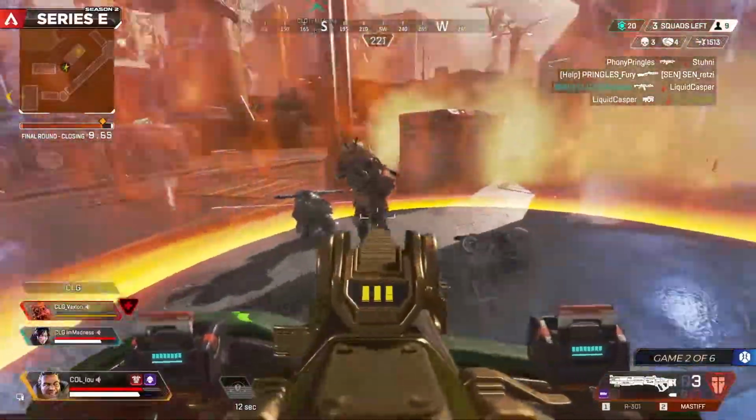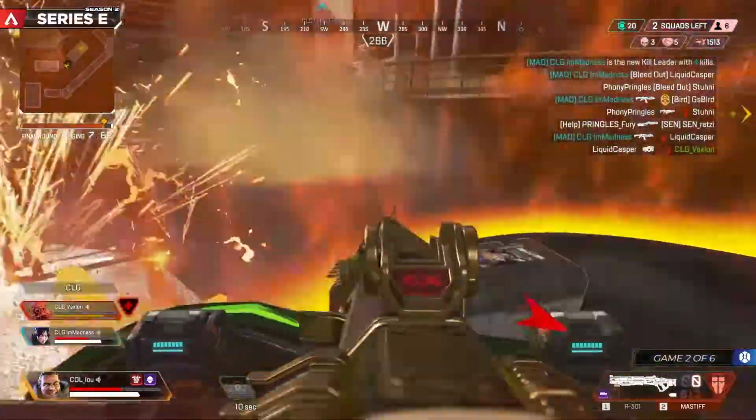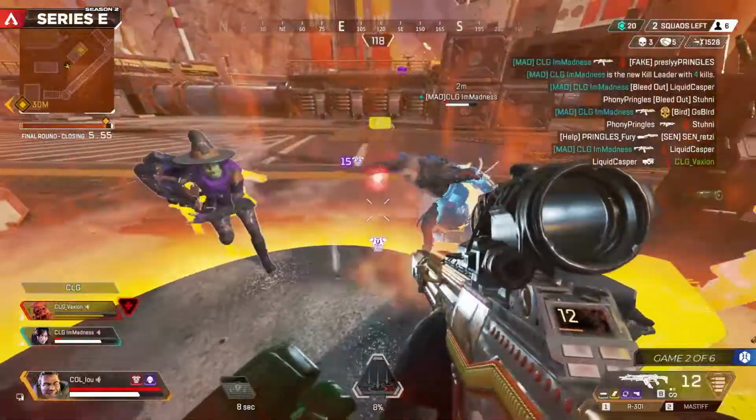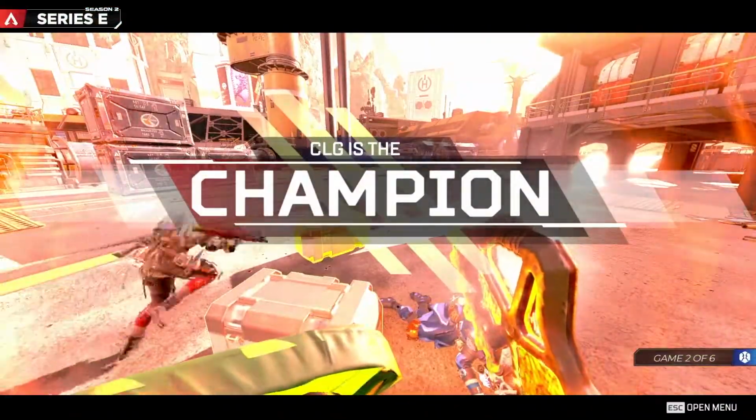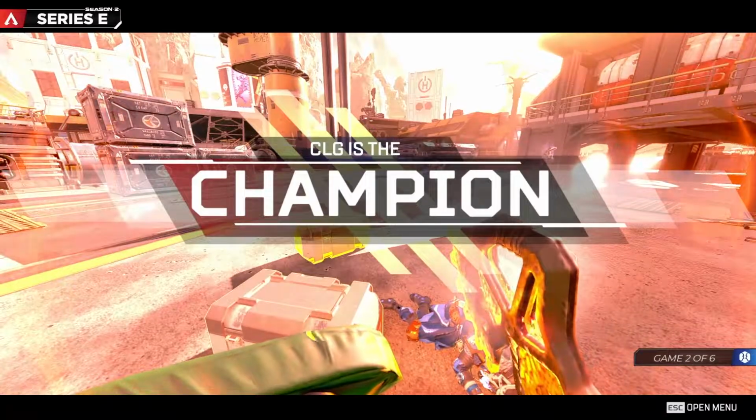But with the help of Madness, they get the knock on to Casper. They drop down. Now Lou picks that one up with the massive. He needs to reload as he goes for the armor swap as well. And CLG will take game number 2.